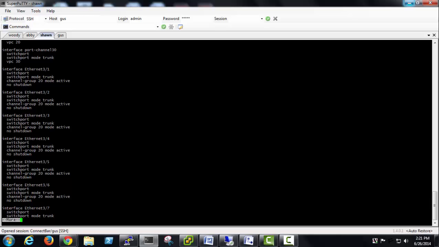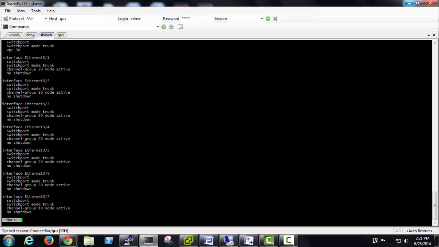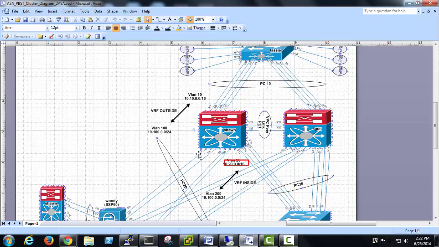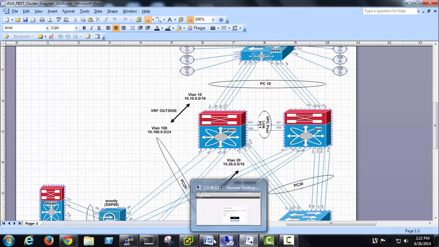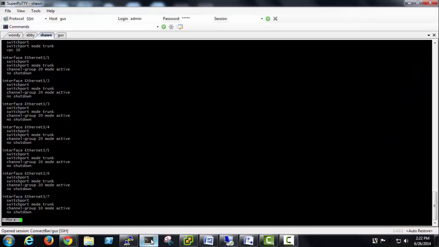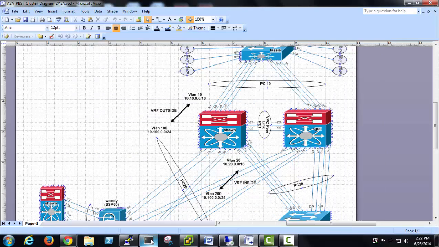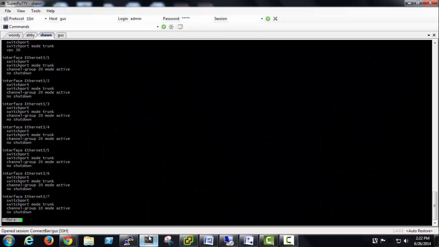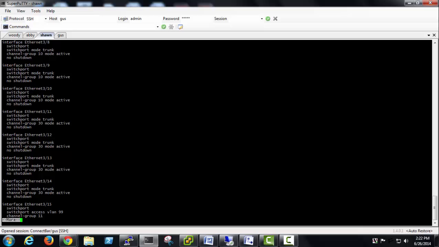We have 6 interfaces that are part of that port channel 20, but we're only using 3/3, 3/4, 3/5, and 3/6. These are the 4 interfaces going over to the cluster.